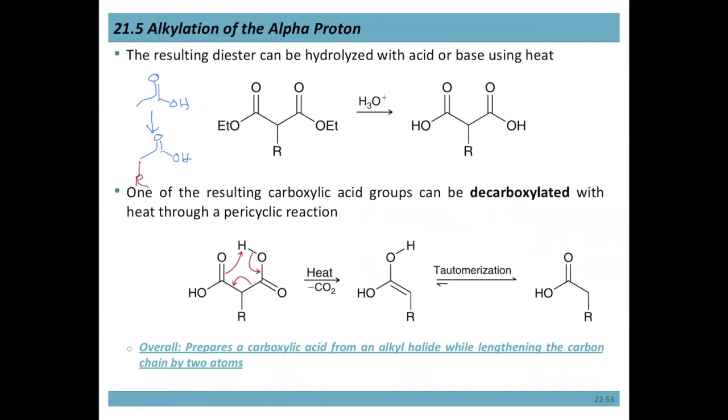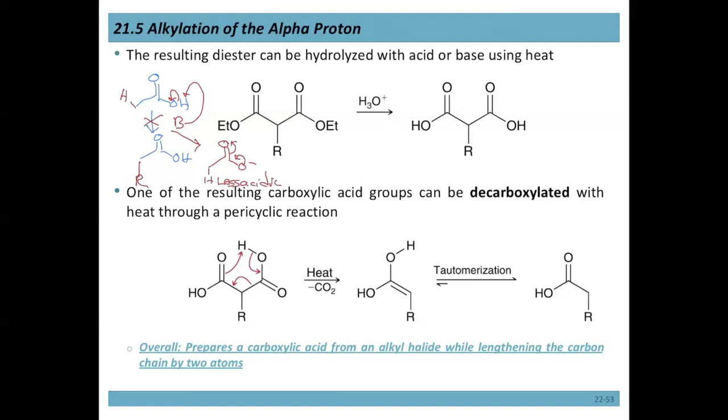First issue that we would run into is if we tried to have a base and we were hoping to deprotonate that alpha proton, that base would deprotonate the acid. As we saw back in the Hell-Volhard-Zelinsky reaction, carboxylic acids aren't very good at forming enolates. So we can't directly go and form an enolate on a carboxylic acid. And the reason for that is we deprotonate the carboxylic acid to form a carboxylate. That tends to resonate into that carbonyl and make this alpha proton less acidic.